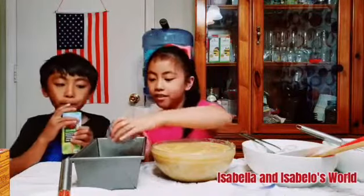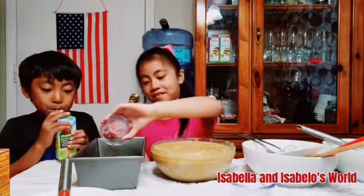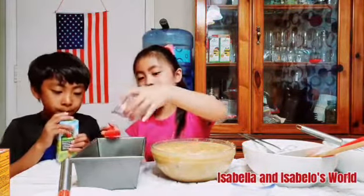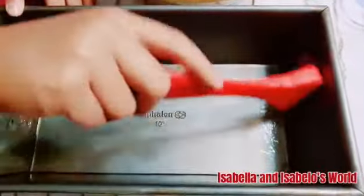Grease the pan. Sorry for the mess. In baking, it's always a mess. Grease the pan all over the sides and the bottom.